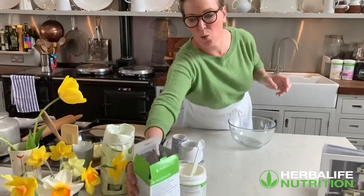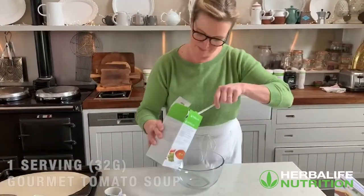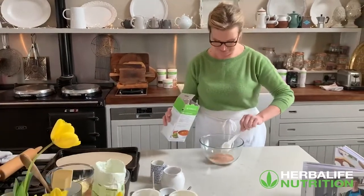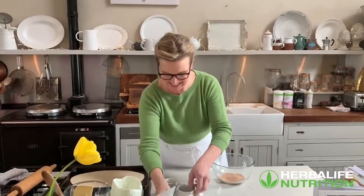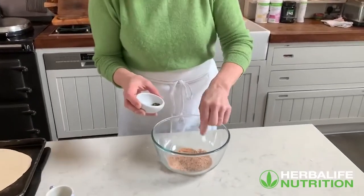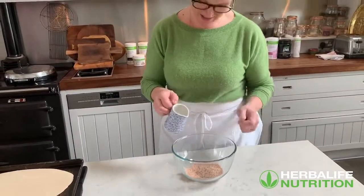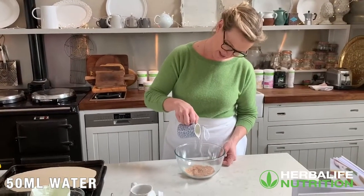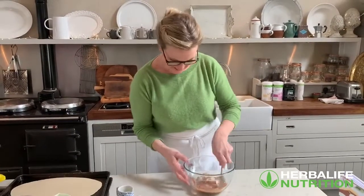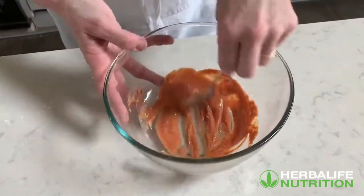For this, I'm using 32 grams of gourmet tomato soup. So 2 of these spoons. 1, 2. And then I'm going to add into this some herbs. I've got a little bit of finely chopped rosemary. You could use oregano, thyme, basil. There. That's just going in. And then this is just going to be brought together with water. So 50 mils of water and stir it around. Bring it together to a nice thick tomato sauce, almost like a ketchup consistency.